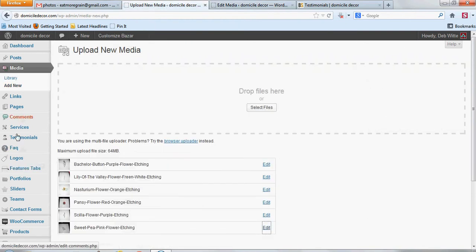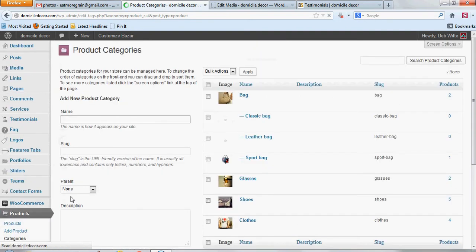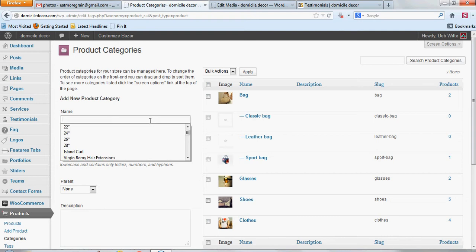So you go down here to Products, then Categories. And so you create a category. The name of the category would be artwork.